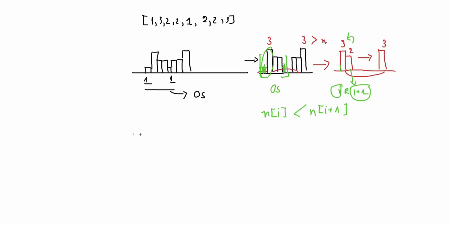The trick here is that with this logic, we go through it step by step. Let's say we see the 1, right? And next we see the 3. This one is fine because num of I is smaller than num of I plus 1. So what if I receive 2 here? I need to remove this one, and this one, to clear the stack, until we find a number which is smaller than the 2, and here we have the 1, right?